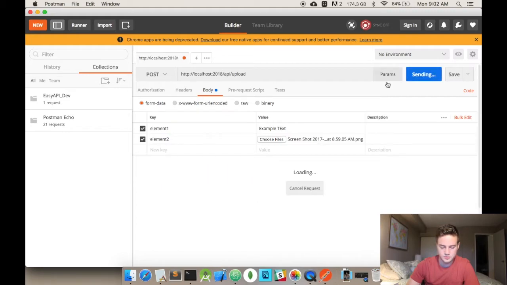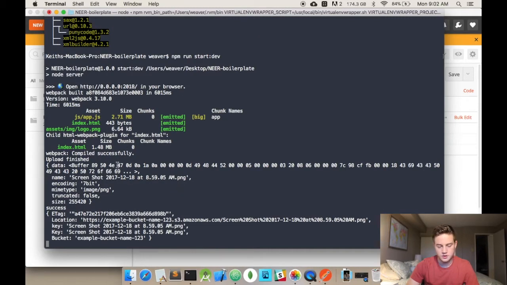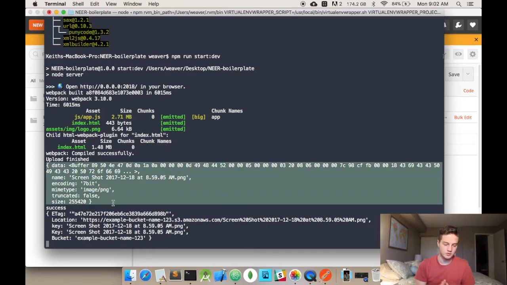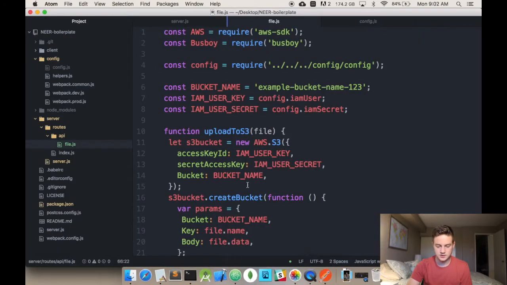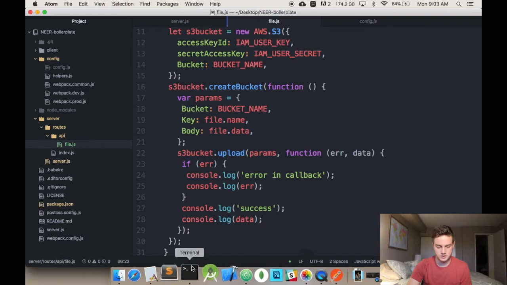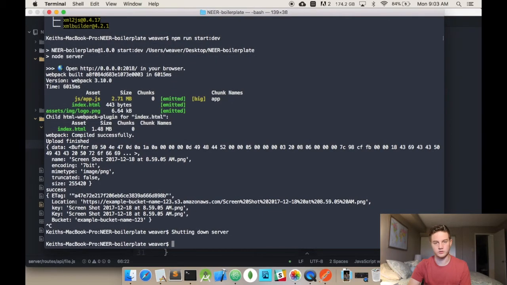This will never respond, but if we take a look at our console, the first console log was the same file output, which was the one we had before. So we know something's going in, and then here is the actual code being run for the upload to S3. I'm just going to switch to my text editor. As you can see, it says success, and then prints out the data. The data response was this: the bucket name, the key, and the exact path to it.